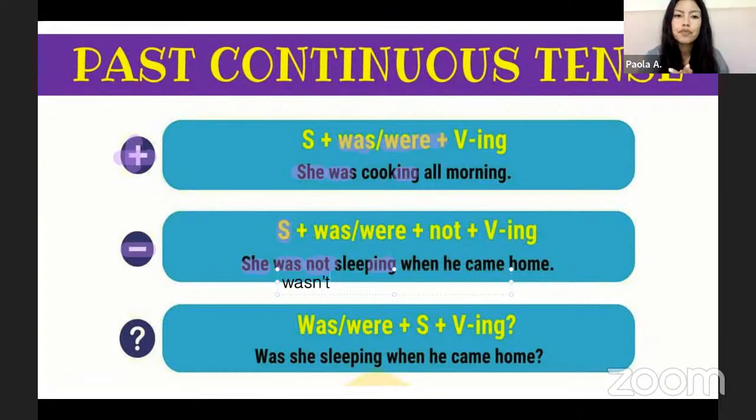So just try to organize what you want to ask, and then choose the question word, and then obviously the answer could be anything. In this specific example, the answer is always going to be yes, she was, or no, she wasn't. However, when it's an information type of question, the information could be anything. So basically this is the topic, and it's very easy. And usually this topic is confused with the past simple.